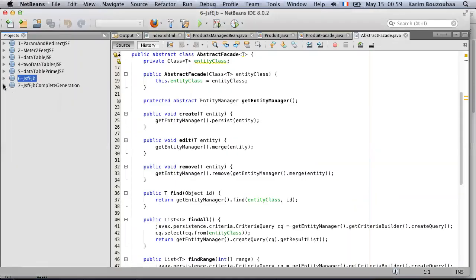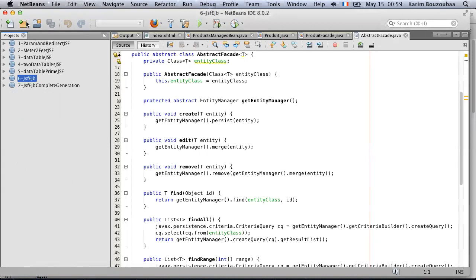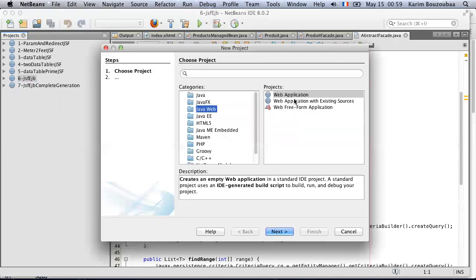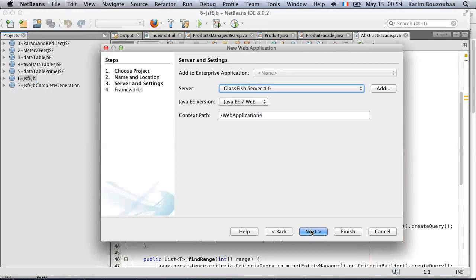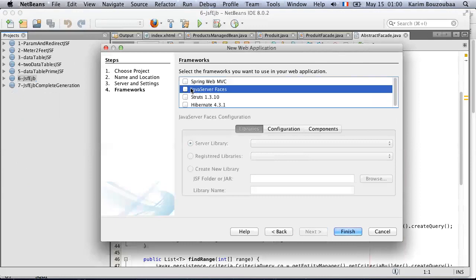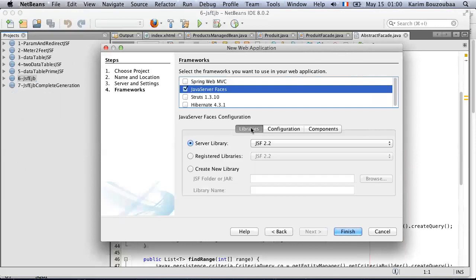So I'm going to show you how it is done. So if you go here, you have your web pages, you have your source containing the managed bean and containing also your model. So it's very simple. You start a new program. You say that it is a web application. Of course, you need to specify that it is JSF. I didn't say this before, but you can add as components PrimeFaces directly here in your program. So here we are not going to use it. You click on finish.